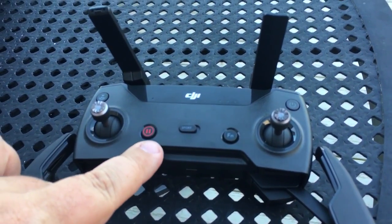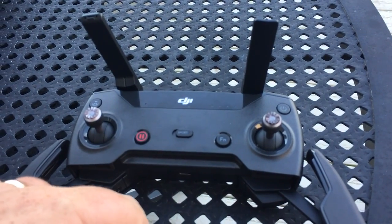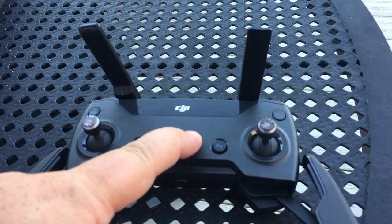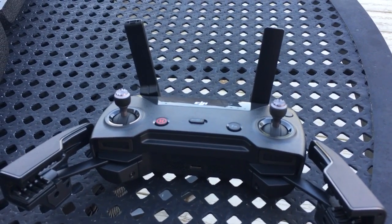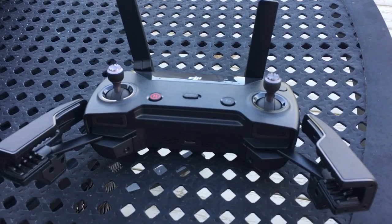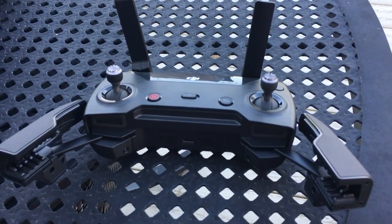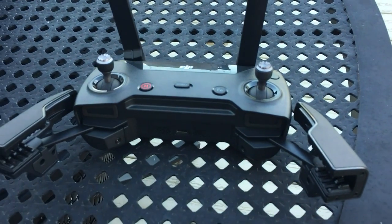We have the pause button and sport mode, which you just slide to the right to turn on, and you can do that in the middle of a flight. You can be flying along with GPS position sensing and going slow, and then if you need to get somewhere in a hurry, flip that little switch right there and she turns into a little sports car.